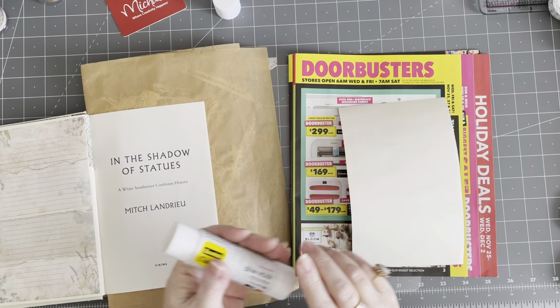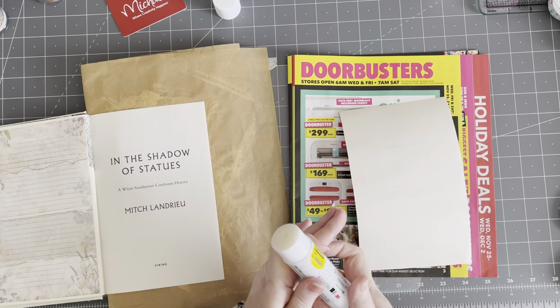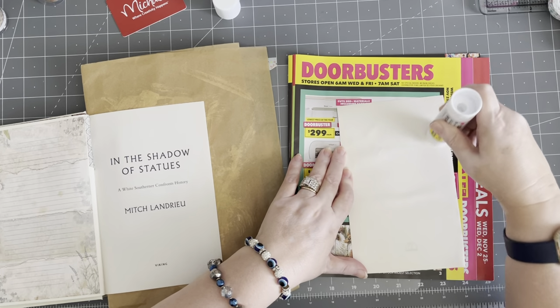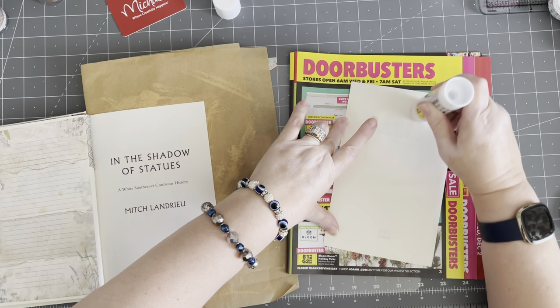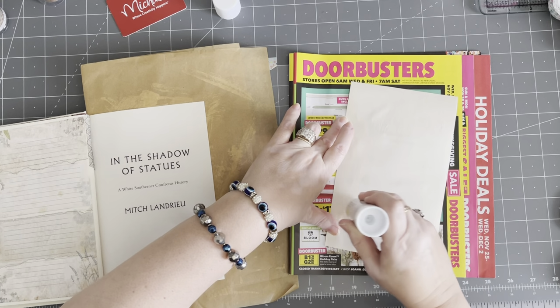All right, this is taking, oh darn, I lost that pretty little page I was gonna decorate. Oh well, but it is what it is. You know, you just got to go with the flow. I loved this page, but we're just going to have to change it because I want this in there.